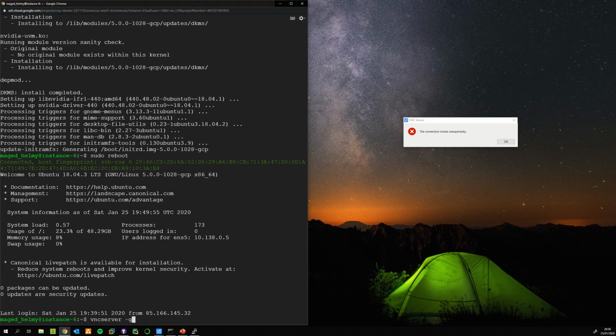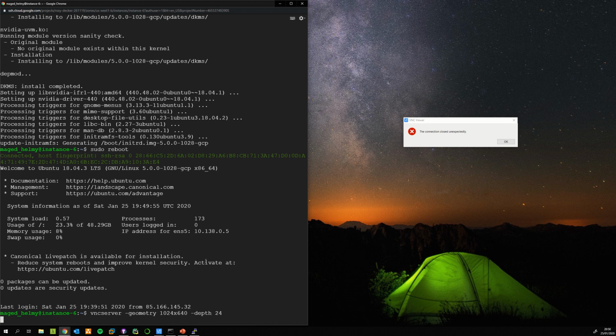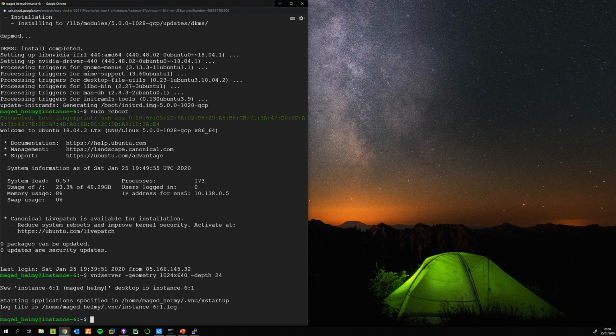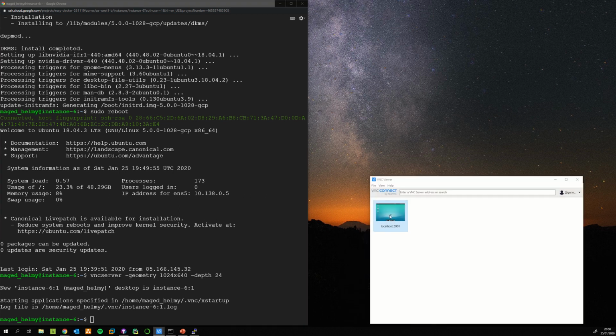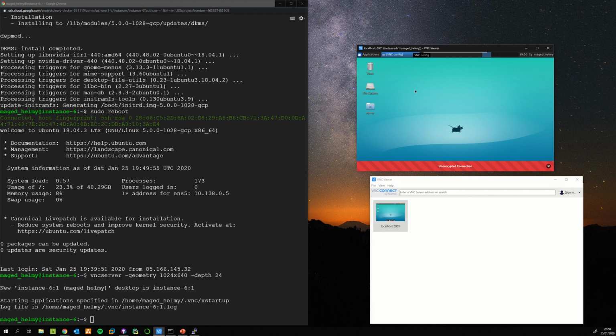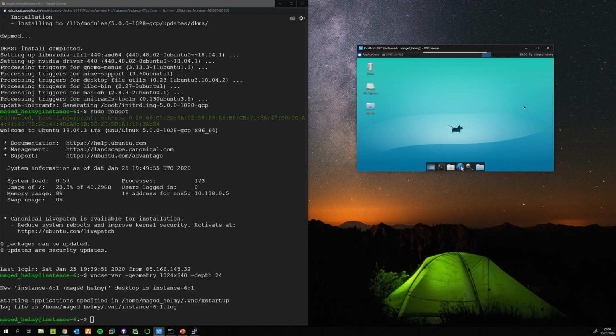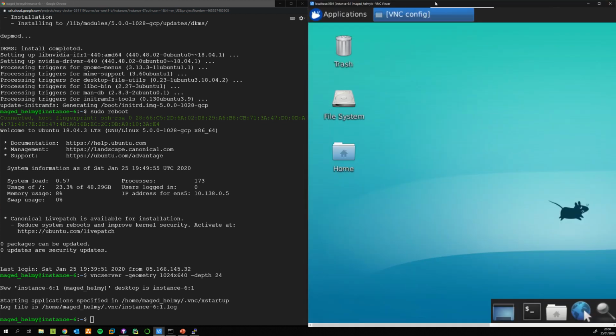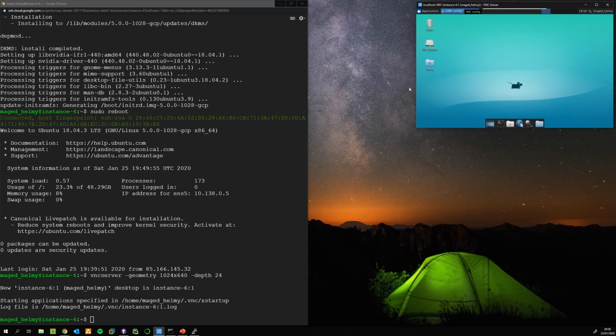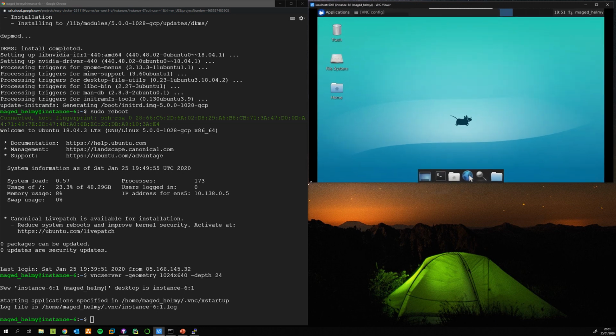vncserver with geometry 1024x640. You can actually do this automatically. You can make sure that on reboot the VNC server with this geometry and depth starts. You can do that if you want, but I like to do it manually just to make sure, for security purposes basically, so that no one can access it if I'm not there. So it's up to you. It's just a preference that I would like to control it. I don't want it to fire this thing automatically.